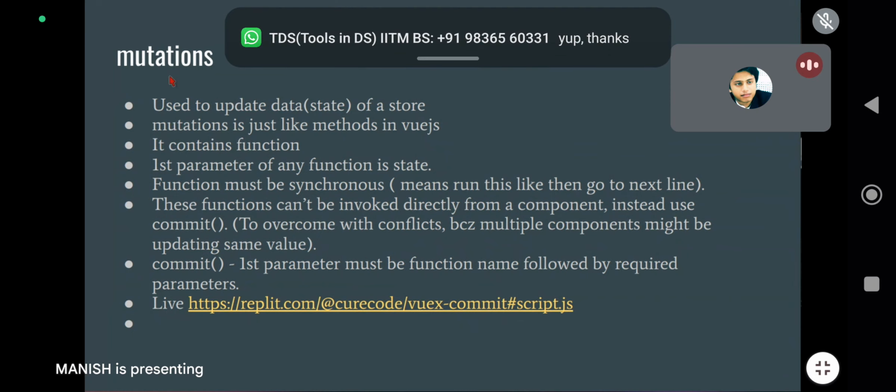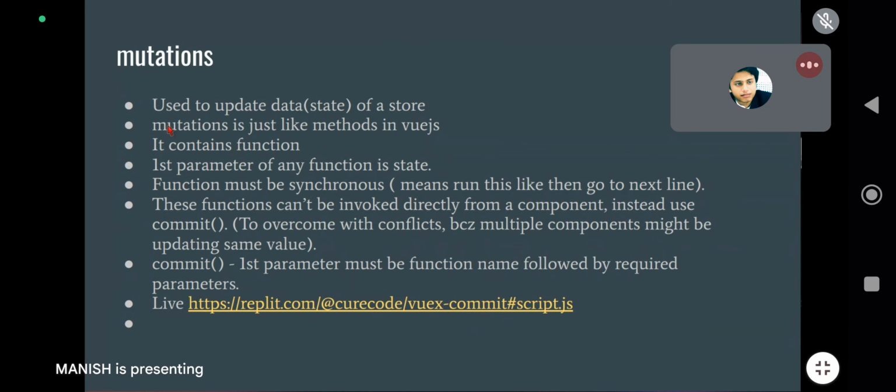It will first of all interpret line number 1, and line number 2 is an asynchronous function. So the asynchronous function will tell the interpreter, okay, interpreter, you can go to interpret the next code. Meanwhile, I will be working. So this is called an asynchronous function.